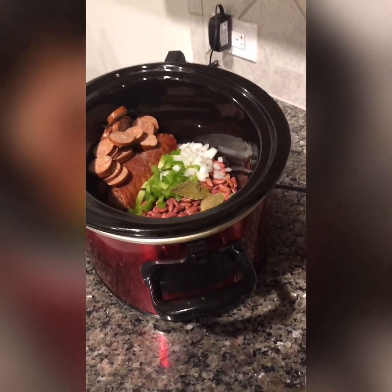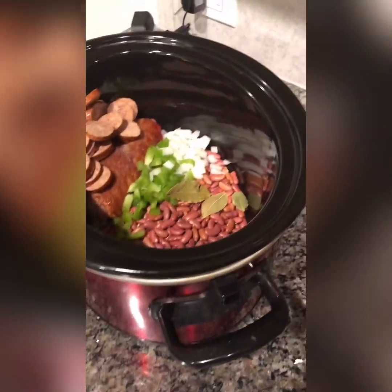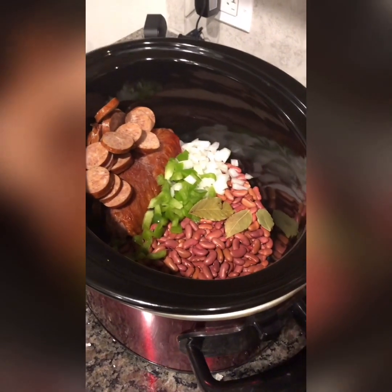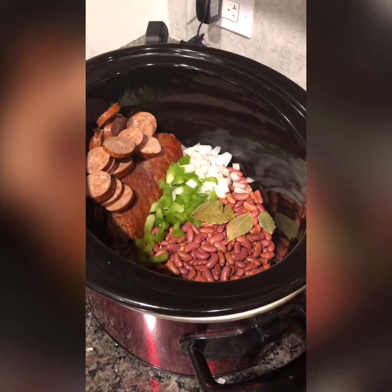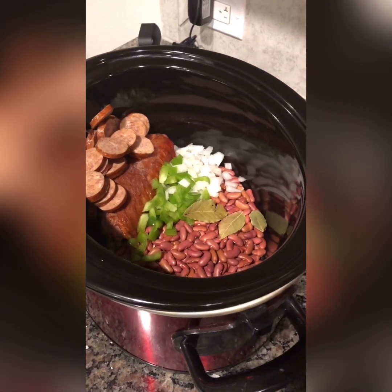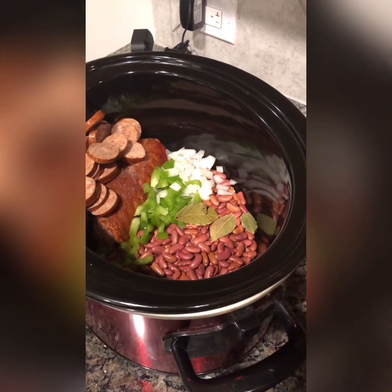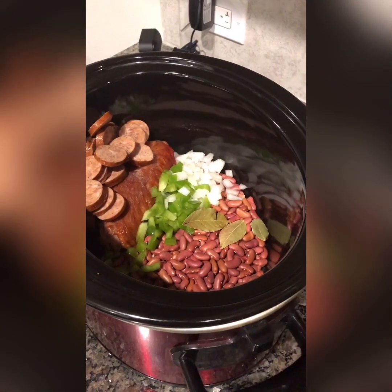Okay, guys, so it's Monday morning, and I've been craving red beans and rice for the longest. But when you have small children in the house with you, kids tend to not really favor beans. But I'm making my beans. I said to hell with them today. They can have chicken or whatever they want, but I'm making my beans.